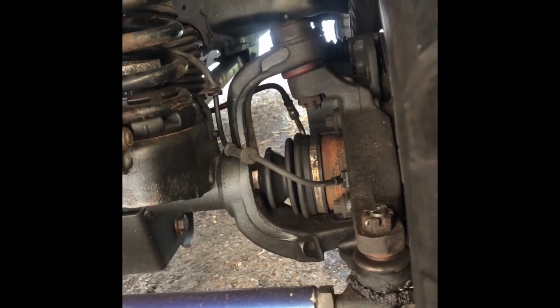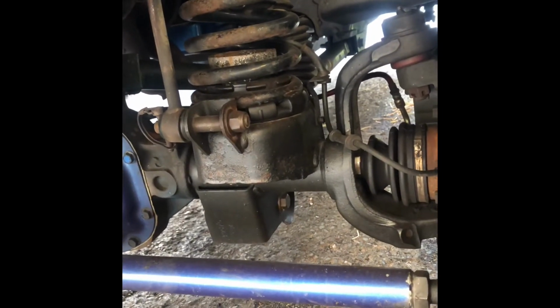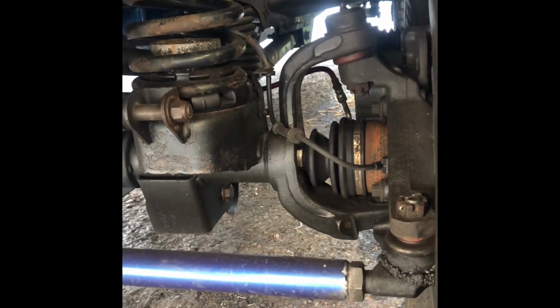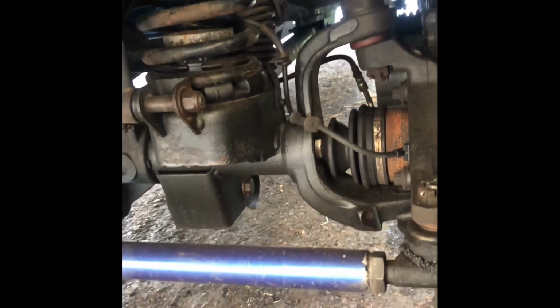Anything with play. So when you check this, you want to jack it up, you want to wiggle the wheel left and right, up and down, put a pry bar underneath the tire, and pull up on it. Just make sure everything's tight, and you'll find the loose part. It might take you a while. I know in the past I've had some headaches trying to find death wobble, but if you just keep at it and keep looking into it, you'll definitely be able to figure it out.